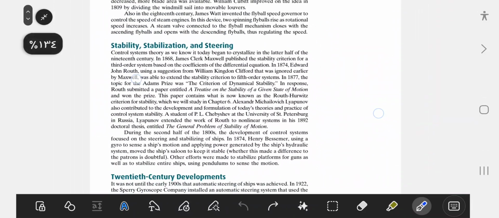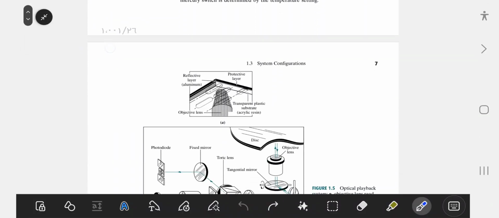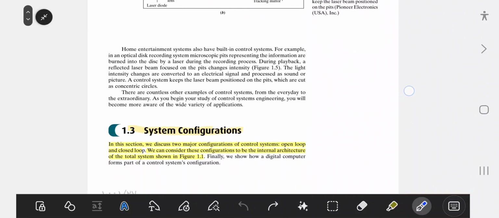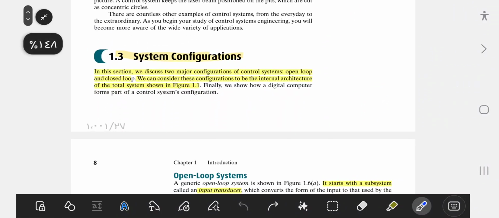Then after that we will go to system configurations. In this section, we discuss two major configurations of control systems: open loop and closed loop. It's exactly just two loops, open or closed.